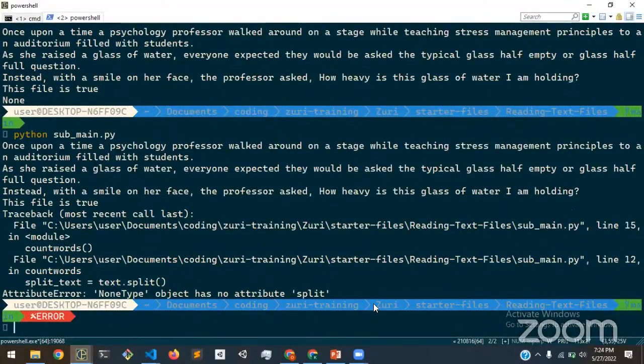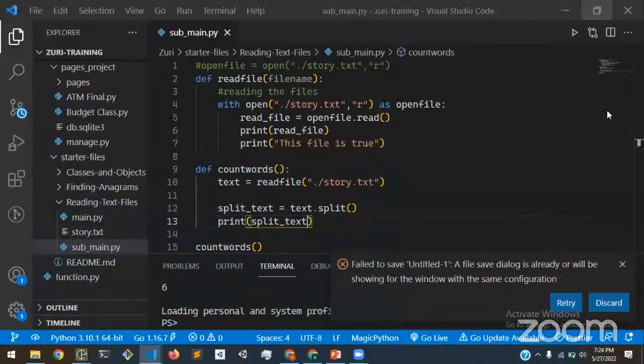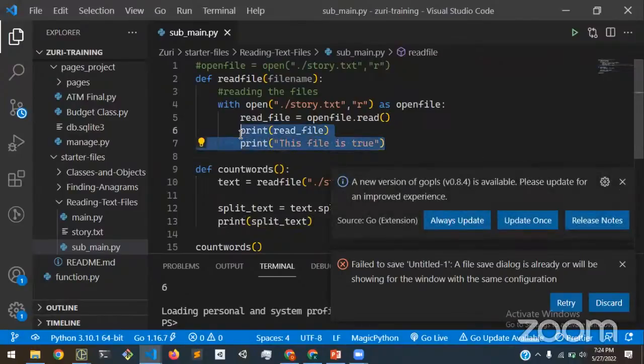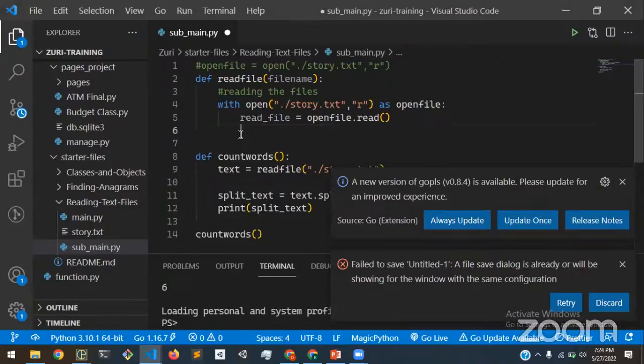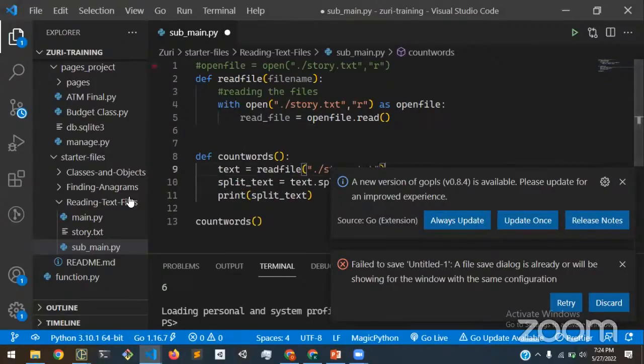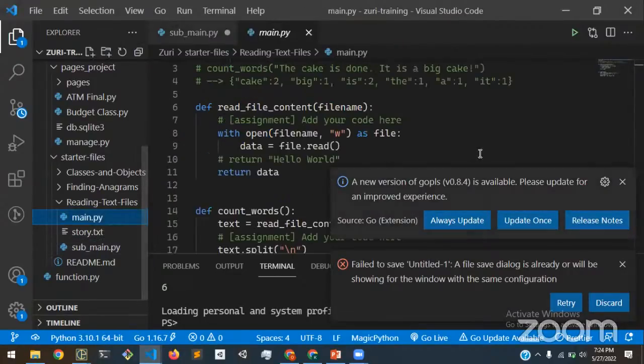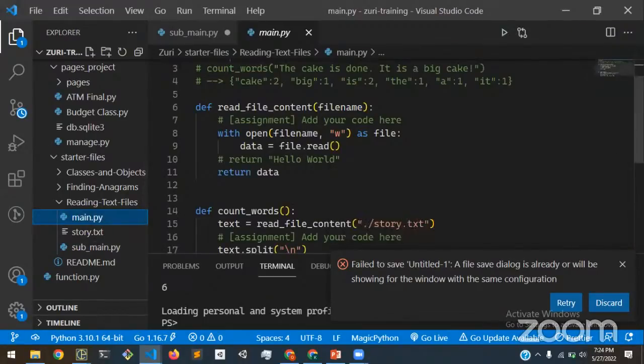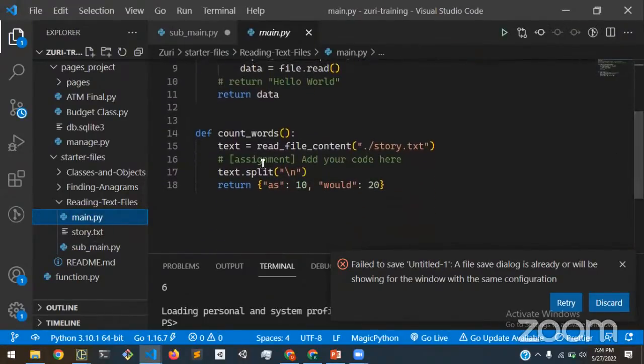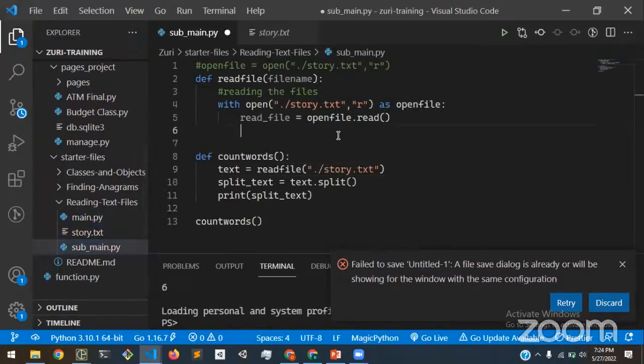So we're going to split it. Yes, split text equals to that.